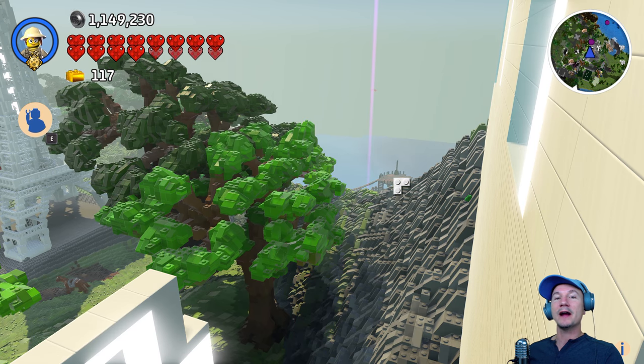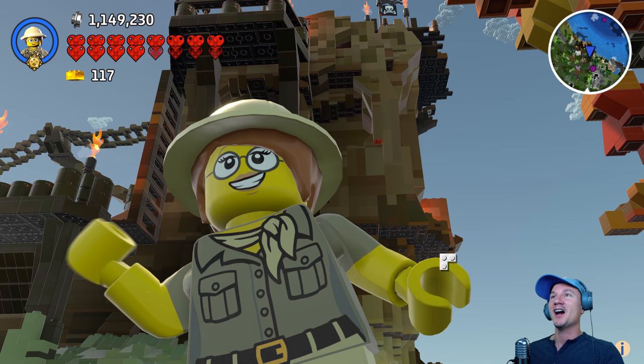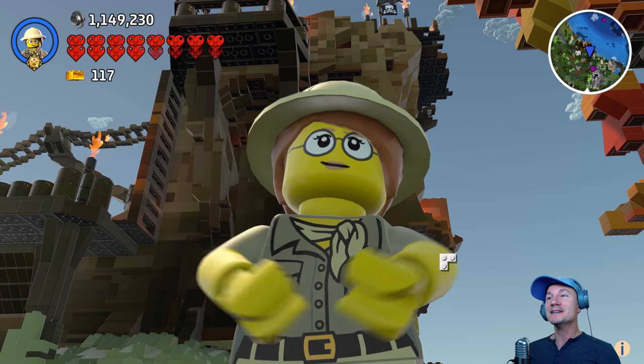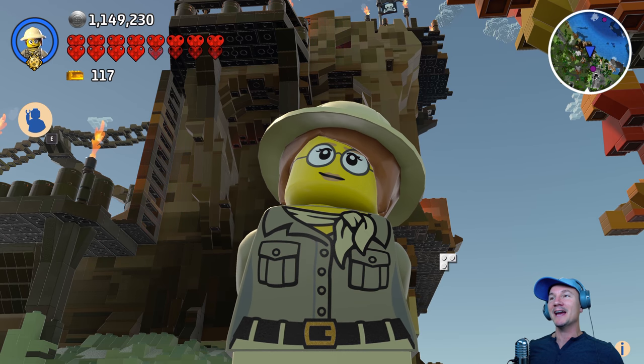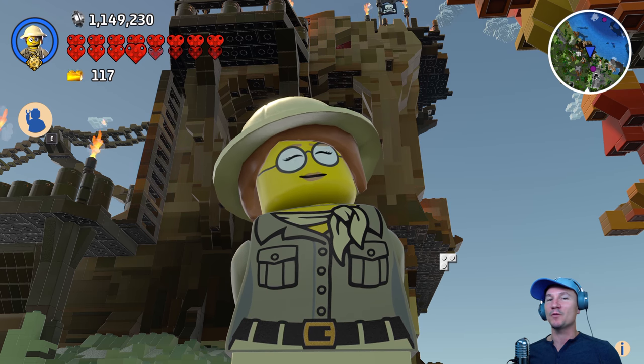So we're gonna head down there and we are going to help One-Eyed Willie and our friend Barbara build an incredible pirate restaurant. All right, Sheila, you ready to build this amazing restaurant in the pirate ship? Yeah? Okay. We're going to go into speed build mode and we'll see you guys when we're all done.